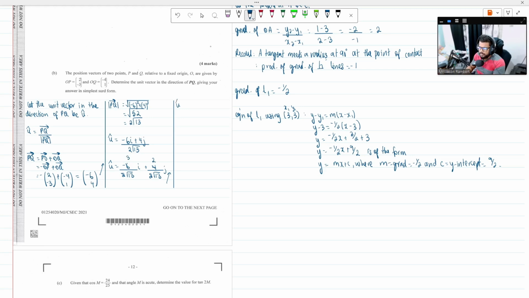So U hat is equal to, now if I want I could leave it in IJ format, but granted that they gave me vectors in column vector format, I'll give them back the answer in column vector format. I just changed to my IJ format to facilitate a little easier canceling and working out. So in my column vector format, the top entry is going to be minus 3 over root 13, and the bottom is going to be 2 over root 13. And this is in its simplest form.